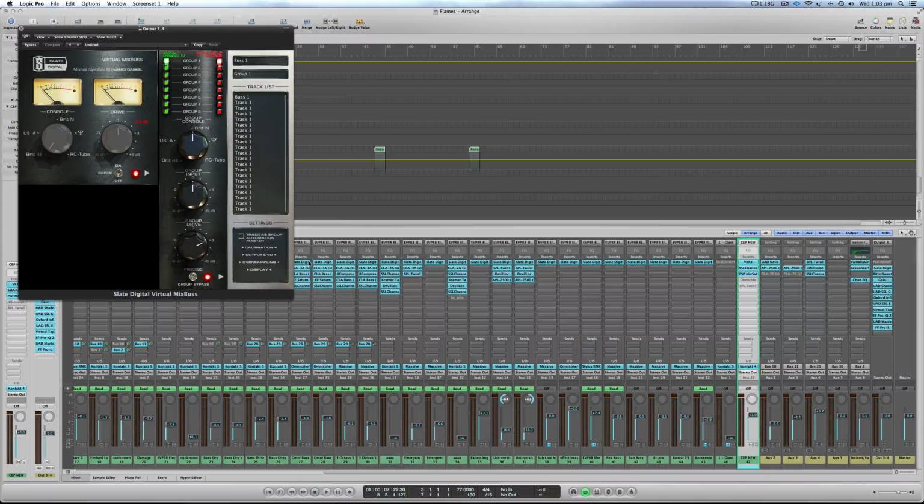What I might do is actually show you a short part of the song and then bypass it and see if you can hear what it's doing. So I'll take out all these so you don't get confused with what all these are doing. Okay, this is a song in progress, so don't judge my mix too harshly at the moment. Drums are probably too loud, things like that, but this is what I'm working on at the moment, so here we go.